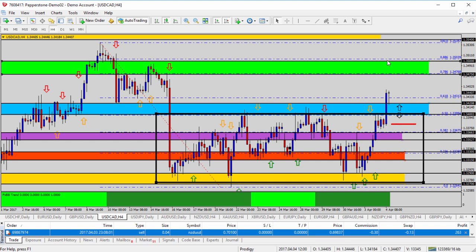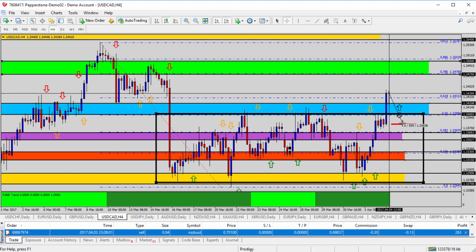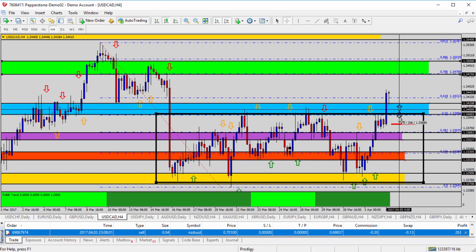So how do we reduce the distance or the size between our entry and the stop loss? Right now that's 55 to 60 pips. Well, if we wait for it to come down to the blue zone, settle down there at support, we nearly cut our risk, potential risk, in half just by waiting for it to come back down to the blue zone, at least 1.3420, top of the blue shaded area. But remember, we still need the breakout.